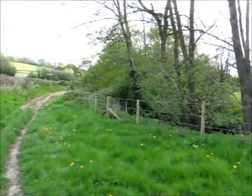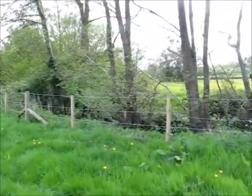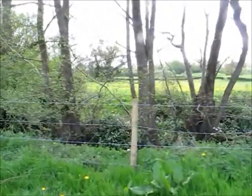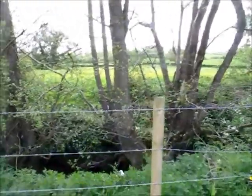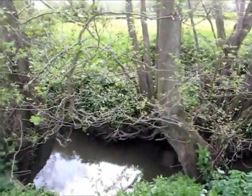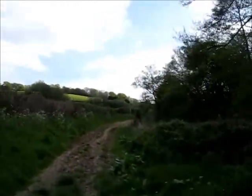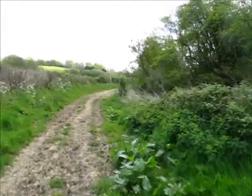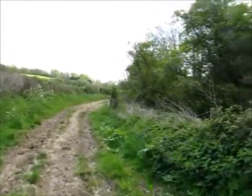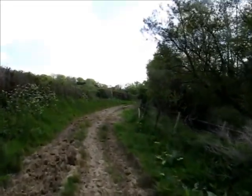Well, I've made it to the Sussex Border Path and the Kent Water, which isn't quite the massive river I was expecting. It's merely a stream here. I almost missed it, but nevertheless I've now walked a considerable part of the length of Kent from north to south, and just the other side of that stream is officially Sussex.